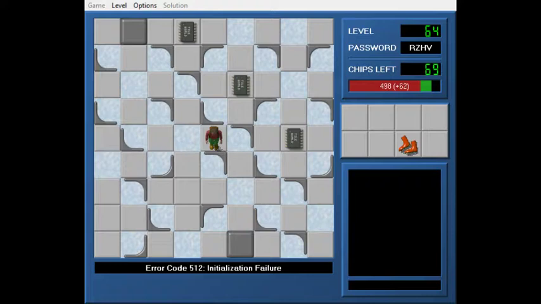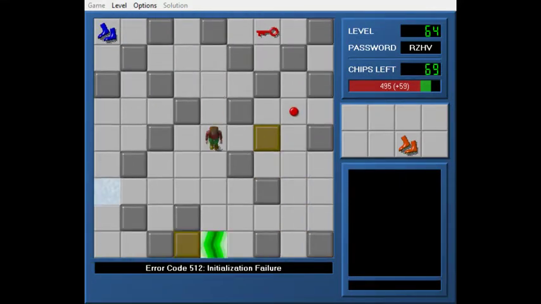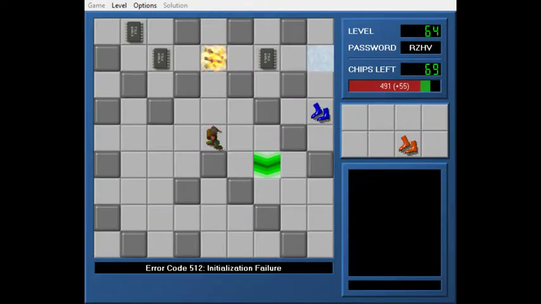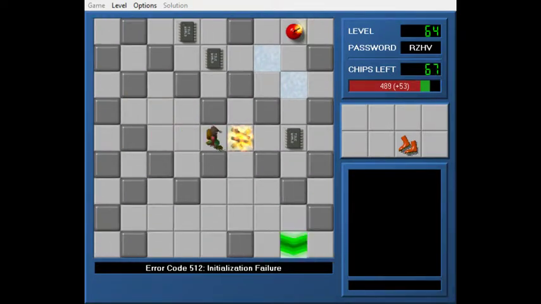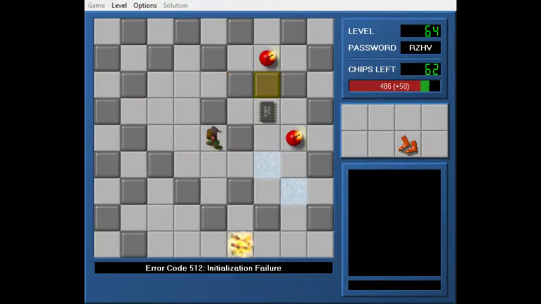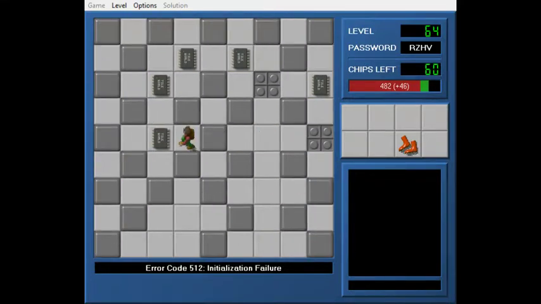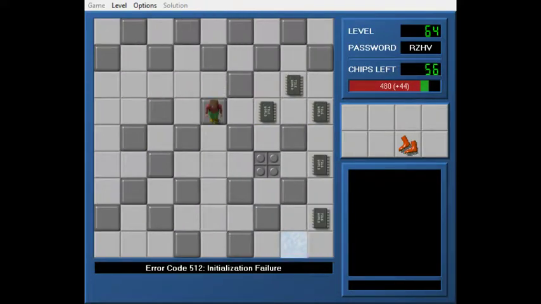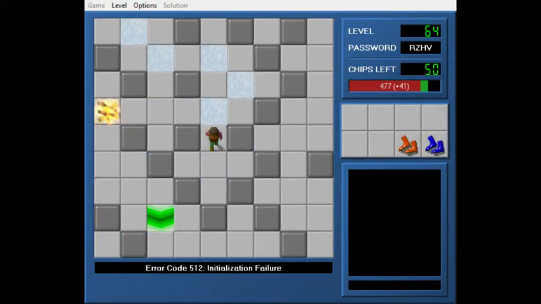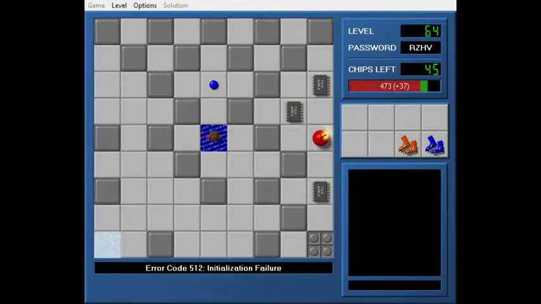Can I get any of that yet? I don't think so. Alright, let's not screw up the block pushing part this time. Oh, that is so dumb. In a good way. Like, that's dumb in a good way, because I did something dumb.